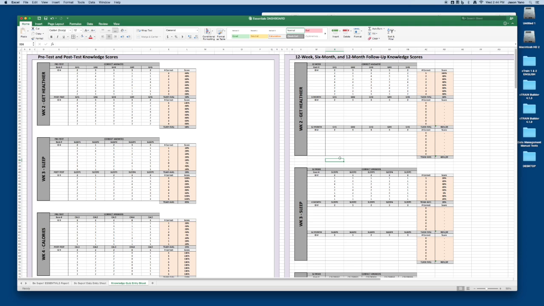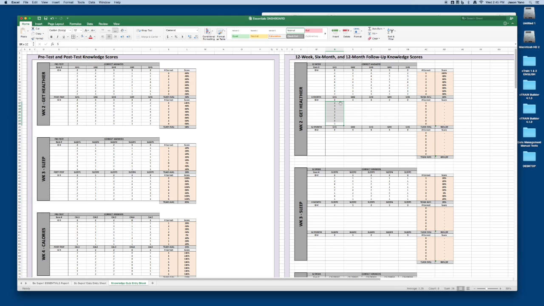It's just a different source of data, but you enter it the same way. So say for this example here, 6-month follow-up, I would just enter the scores from this question here, and all of the report and these sections would fill themselves in.